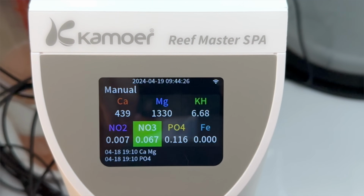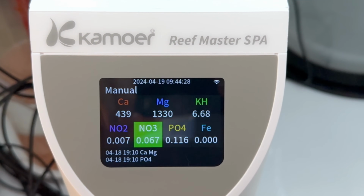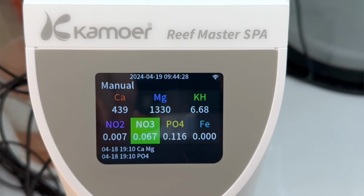You can still absolutely do that. You just have to get into a bit of a routine of opening that app each day or every few days and just see how things are going. Or of course, just walking past and having a look at the great, very bright and colorful screen on the front of the unit. But push notifications, come on Kamoer, let's get that working.